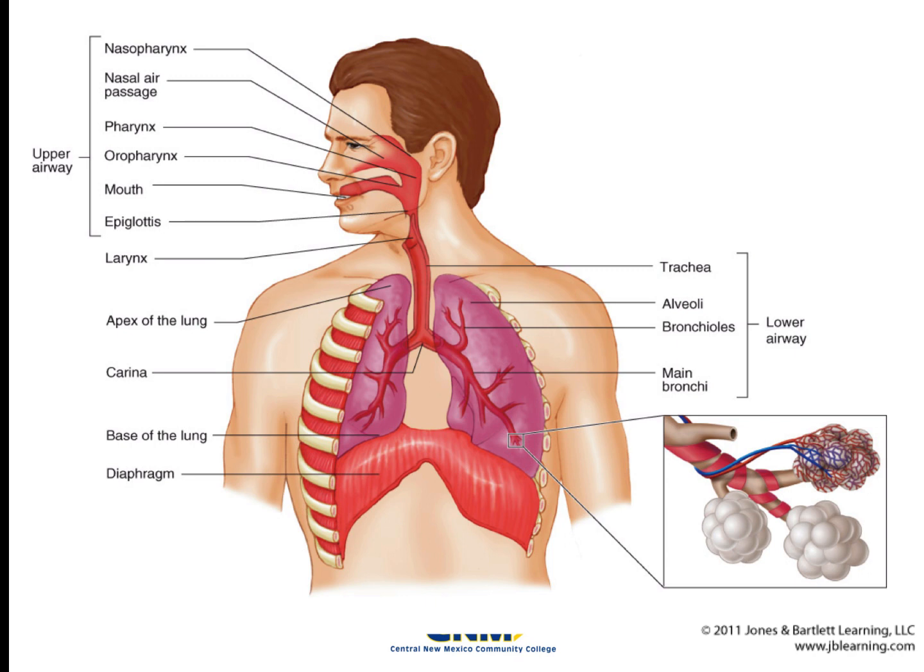The larynx then moves into the opening of the trachea. The trachea is also known as your windpipe. The trachea could be anywhere between about 3.5 to 6 inches in length, depending on the size and the age of your patient. The trachea is held open by cartilaginous structures, and it goes all the way down where it branches off into the right and left main stem bronchi, which is the entrance of your lungs.